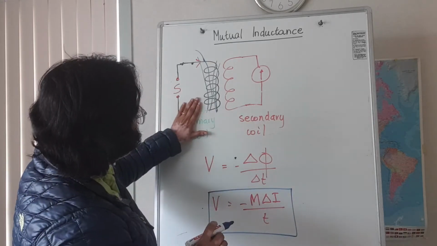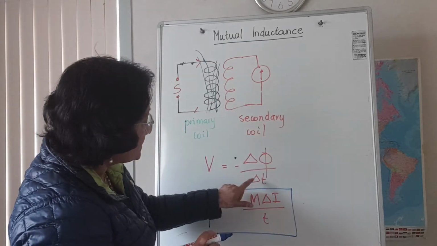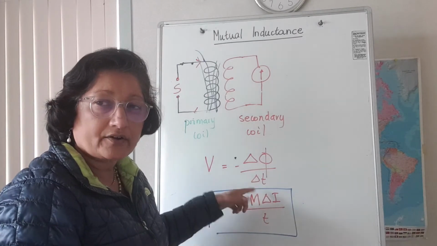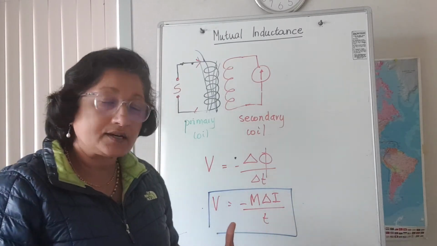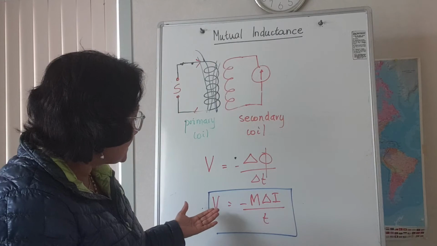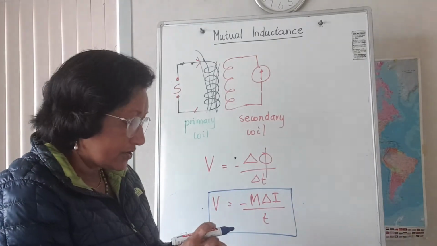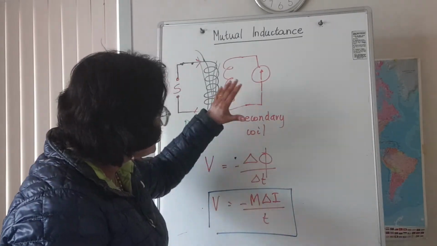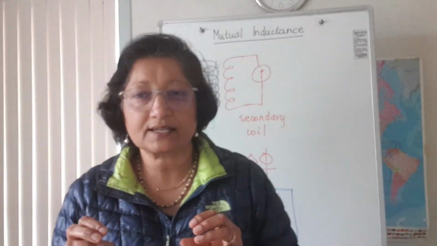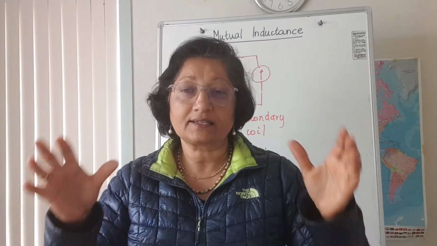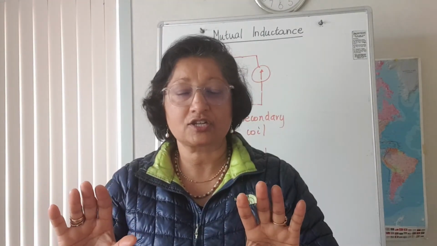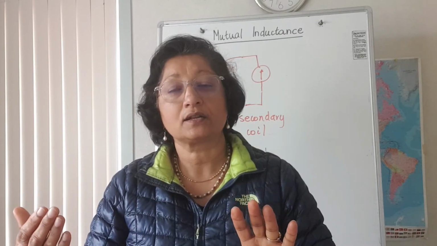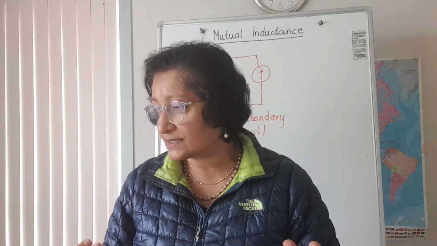Okay, so you've got the primary coil, the secondary coil, and if you know what time it takes for the current to go from one value to the other, then you can calculate the induced voltage. Okay, so that's just this lesson. It's very, very short. Today's lesson, I just wanted you to get the concept of mutual inductance, the idea that there have to be two coils. One is the primary, the other is the secondary. A change in current in one produces a changing flux, which induces a voltage in the second coil.